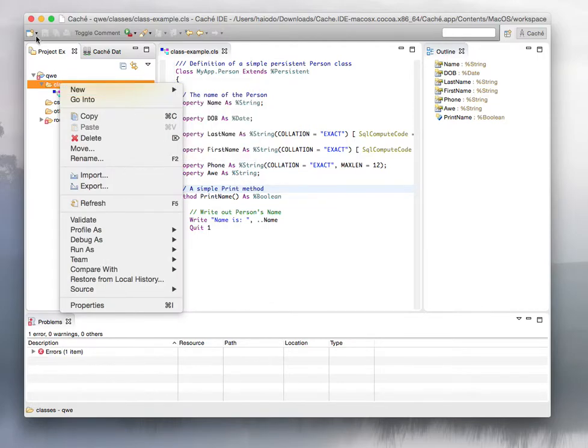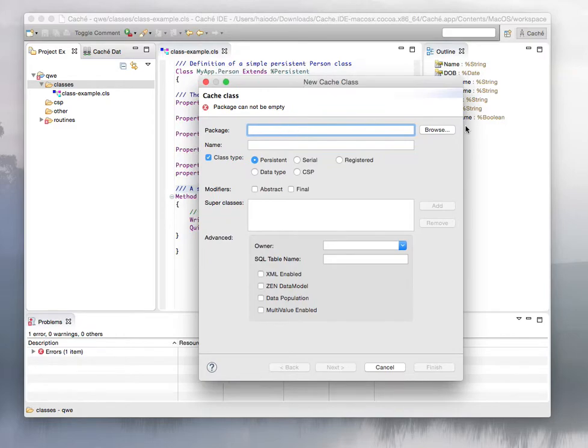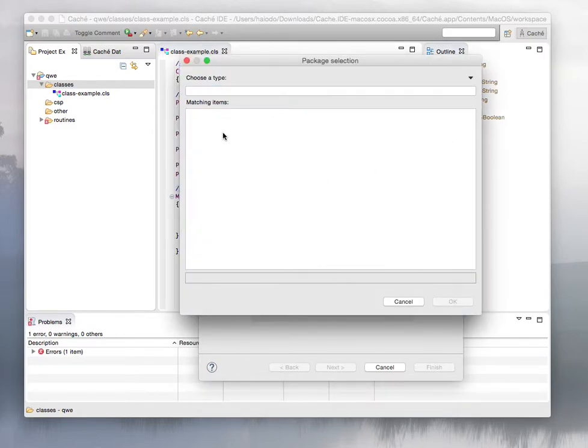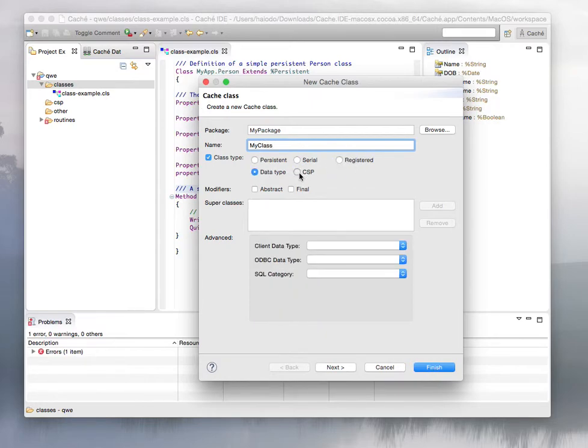We have a quite complex class wizard. I can have a package. Let's name it my package, and my class. I can choose different types of Cache objects.